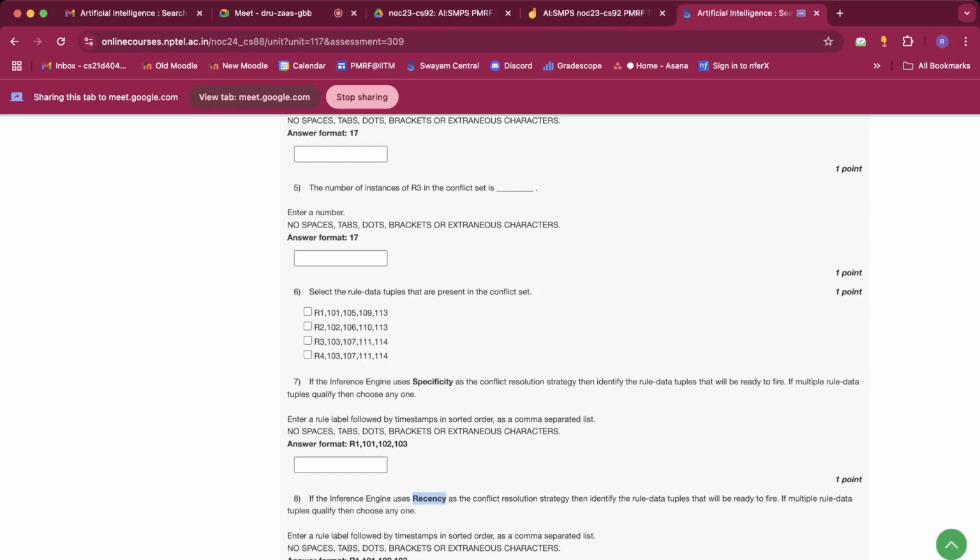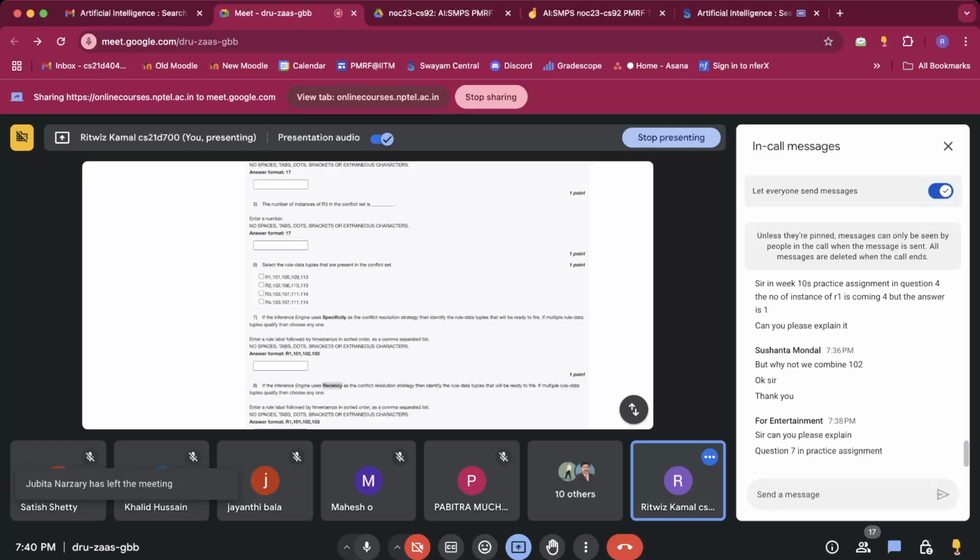For example, if there is some rule data tuple that has rule 1 or some rule x and only one other data element, working memory element, this is less specific. If it has let's say more number of working memory elements, it needs to check more number of criteria for us to be able to fire that particular rule, right? So that would be more specific, and we would select that one based on specificity. I hope that answers your query. I'm not solving it in detail, but you can attempt it based on what we just discussed right now.